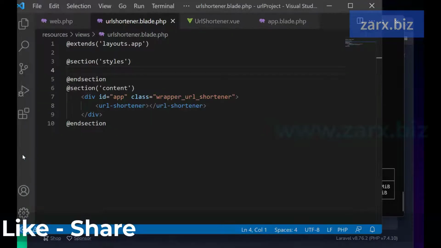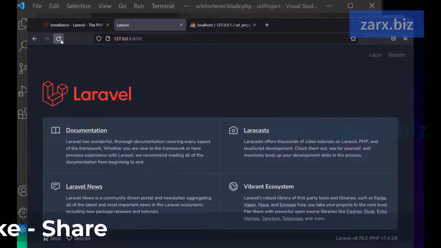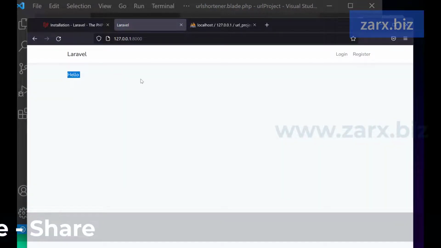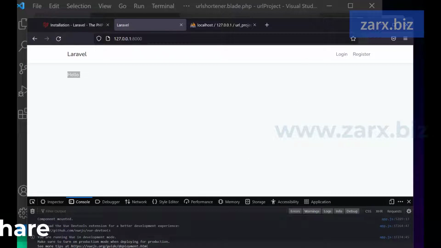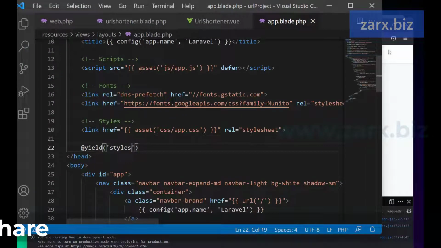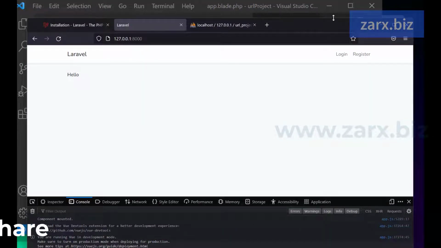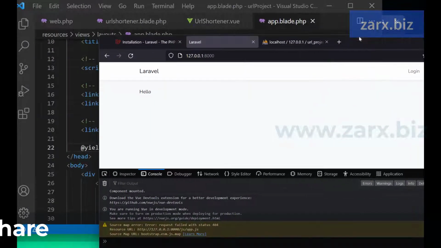So that will do this automatically. I go back to the browser, refresh the page, and we have hello here, and that's working fine. We have the top login and register like this because we are extending the layout file that uses this. If I inspect the console log, we can check there if we face any error. Now I'm going to proceed from here.